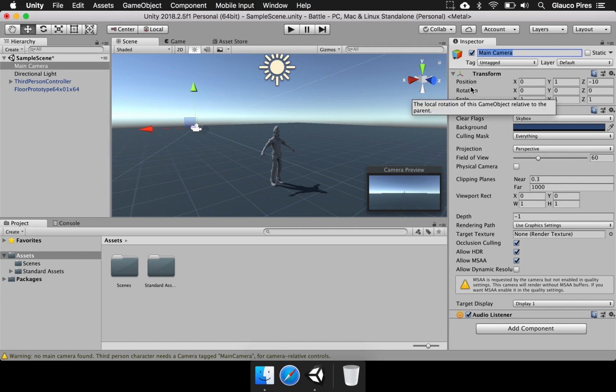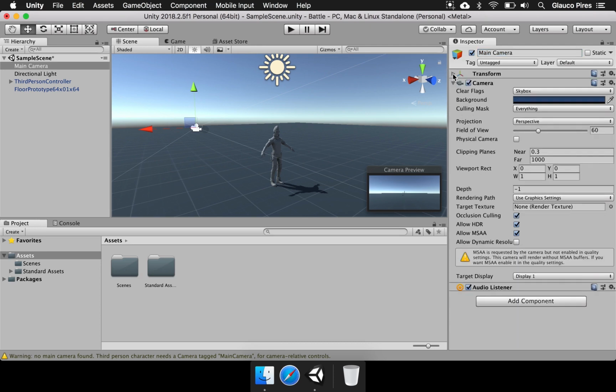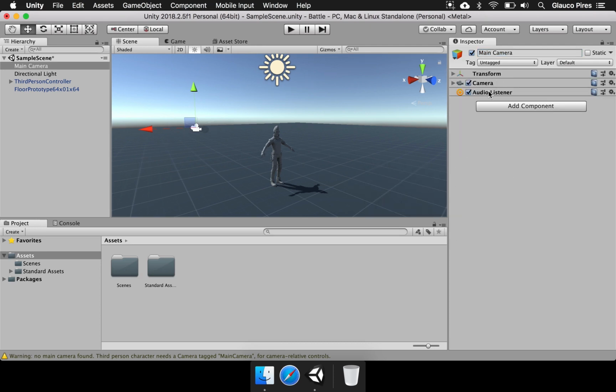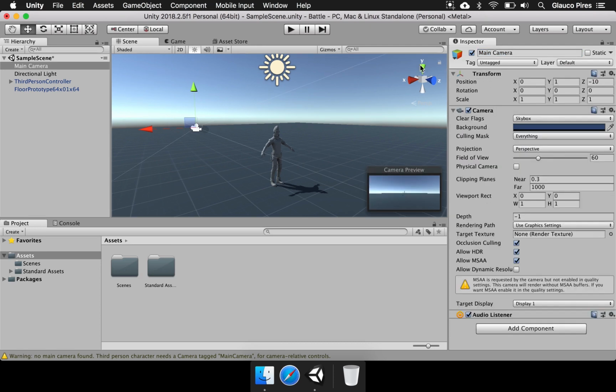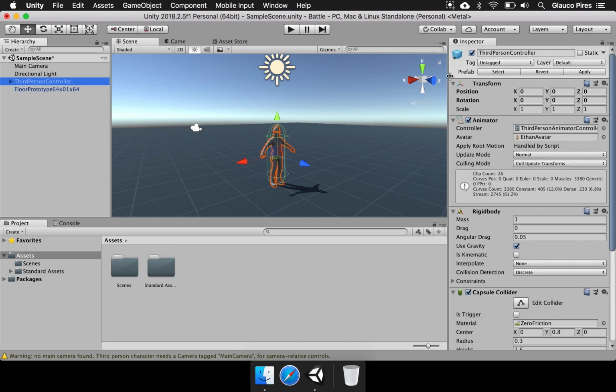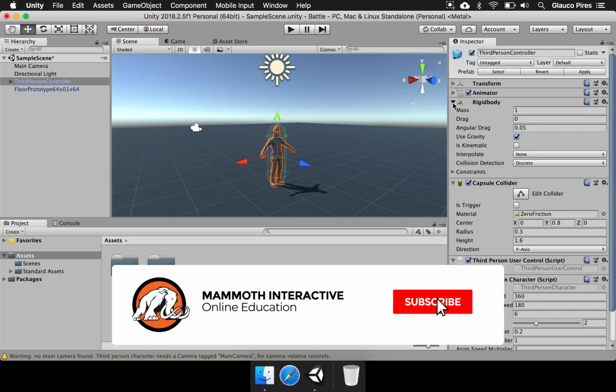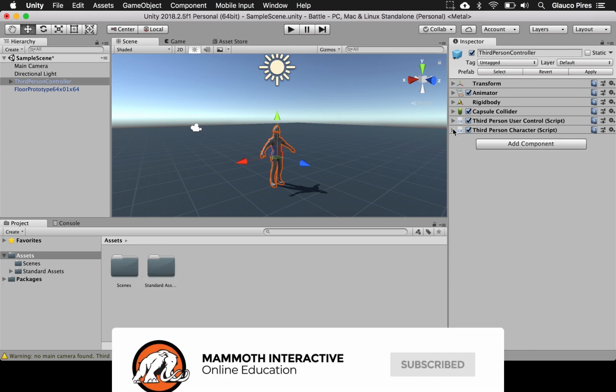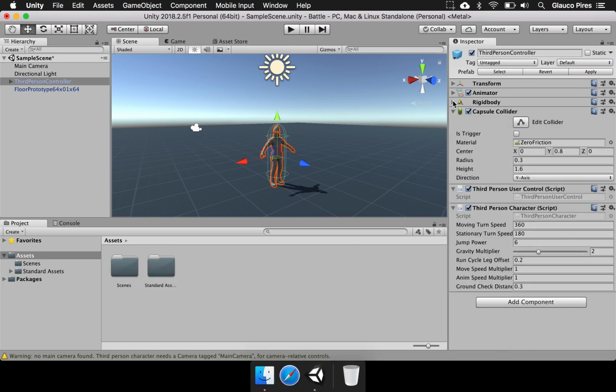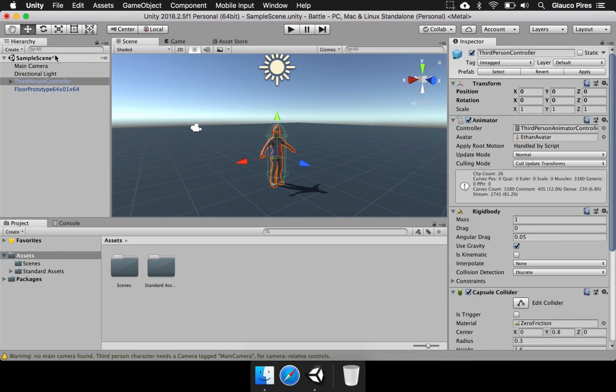And that name is going to be key here. These are components. They are elements that change how your game object is going to behave or how it's going to look, for example. You can even collapse these things and see them as a list like this. If you choose the player, for example, you're going to see there are a lot more components. It's a lot more complex. But again, these things are going to make sense as we move forward in the course.